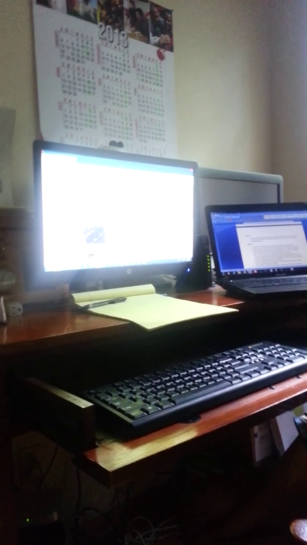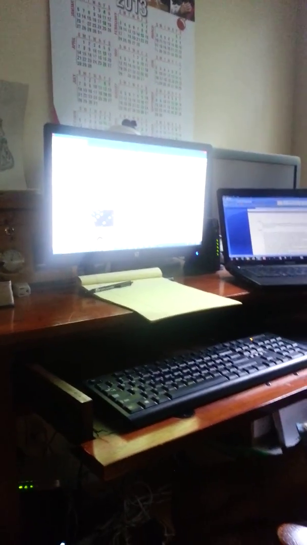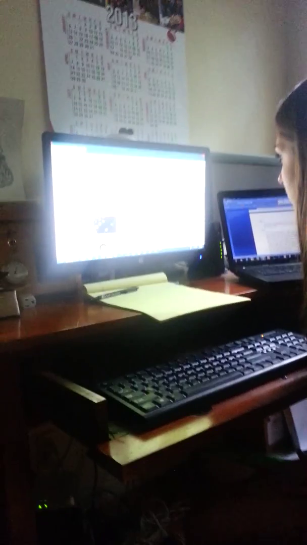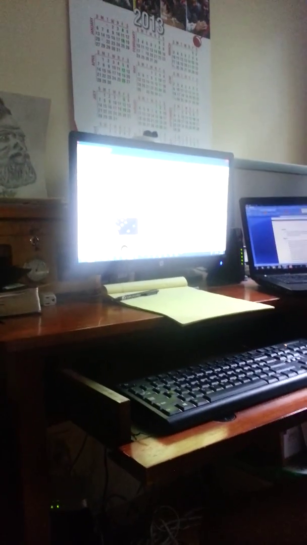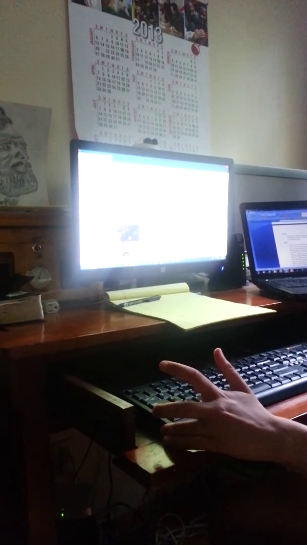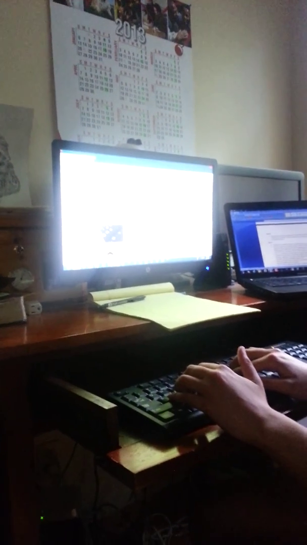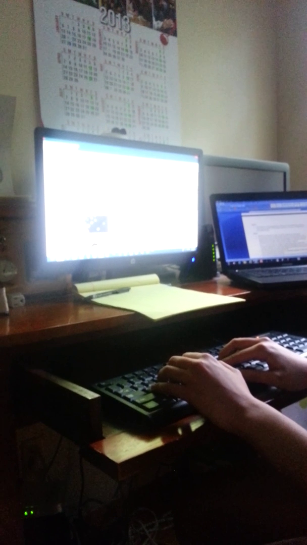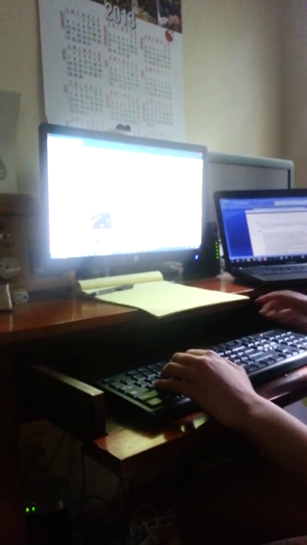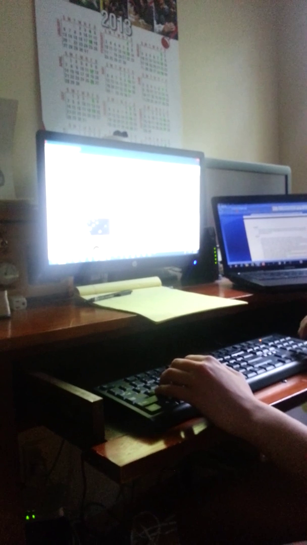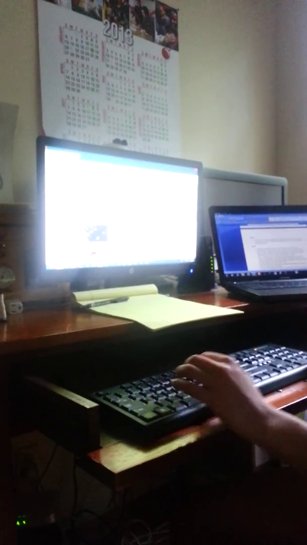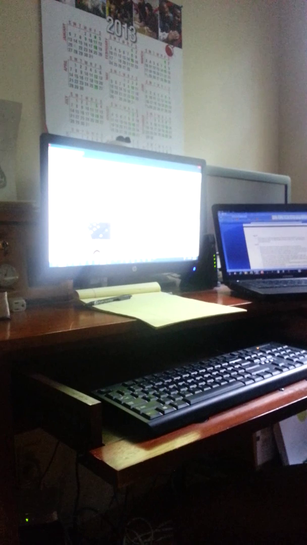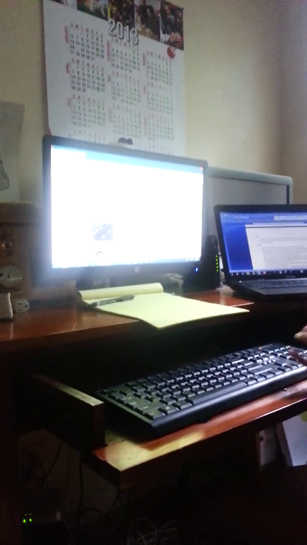Create a password and then confirm the password by retyping it. Someone's already had this. 17. Okay. Create a password. I'll go with... I wouldn't tell you your password now. Okay, I won't. Okay.